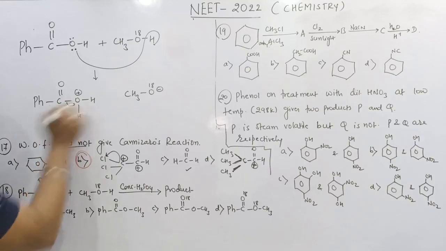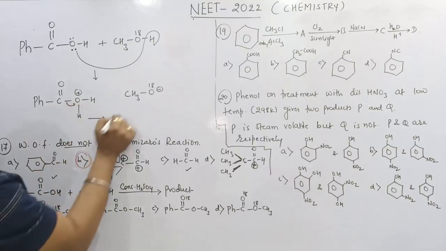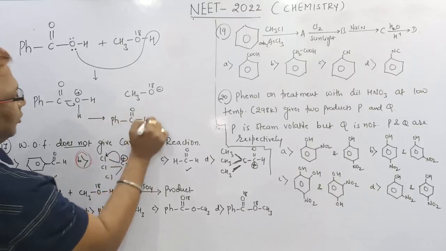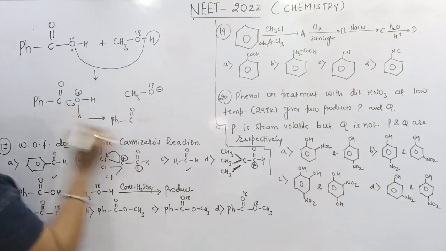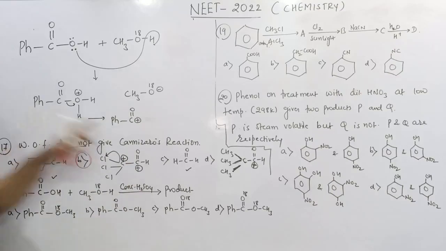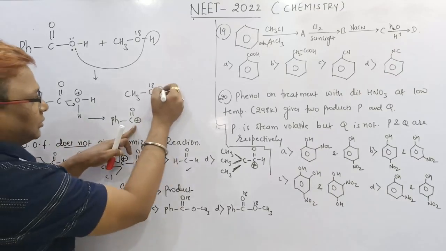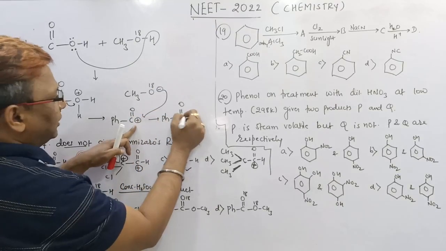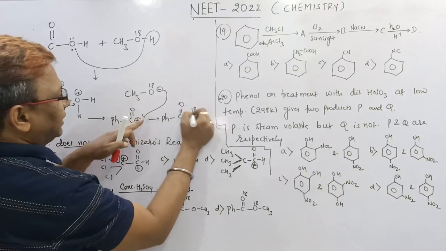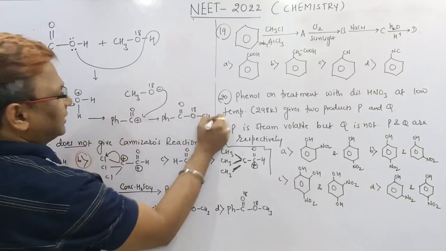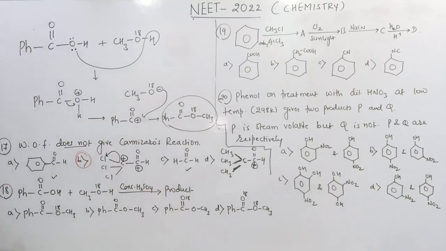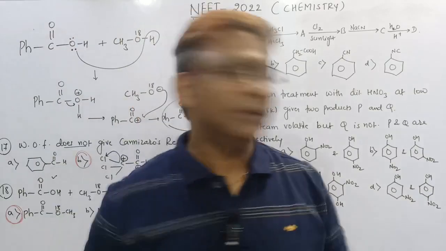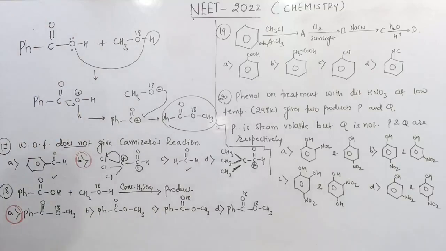Now this will come out as a water molecule, and as it comes out as a water molecule, Ph C double bond O, see, the water came off. What is that beta? C will have a positive charge. On this carbocation, O negative will attack, and what does it give? Ph C double bond O, then it is attached to the oxygen having the 18 radioactive isotope and this CH3. See beta, this is the product we are getting. I think Ph C double bond O18 CH3 is the first option for question number 18. Right? Come to question number 19 now.